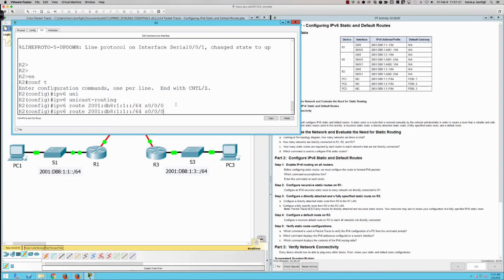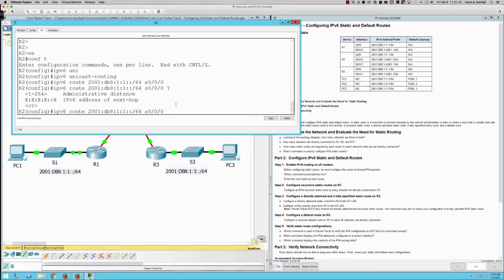So we would say, and actually we can save ourselves some time, I'm going to pull that up and let's change this. So my IPv6 route to get to the 2001:DB8:1:3::/64 network is out that interface to the next hop IP address right here on router 3. Remember, we're fully specifying things. So 2001:DB8:1: A002: /64. Let me make sure I've got this right.